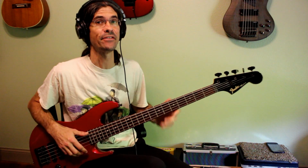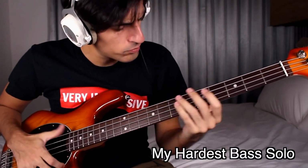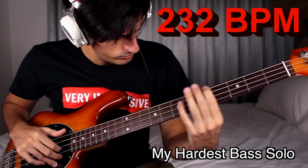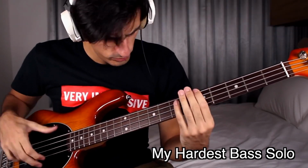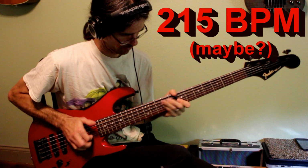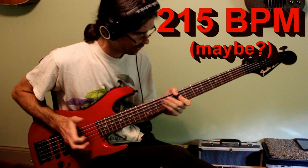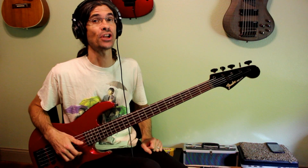In my opinion, what makes Davie's hardest bass riff ever very difficult is the actual speed he plays it at. He plays the entire riff at about 230 BPM, and that's really fast. I don't think what I just played came even close to what he plays it at. And when he pulls it off that fast, you can hear all the notes, there are no mess ups. So the guy knows what he's doing.